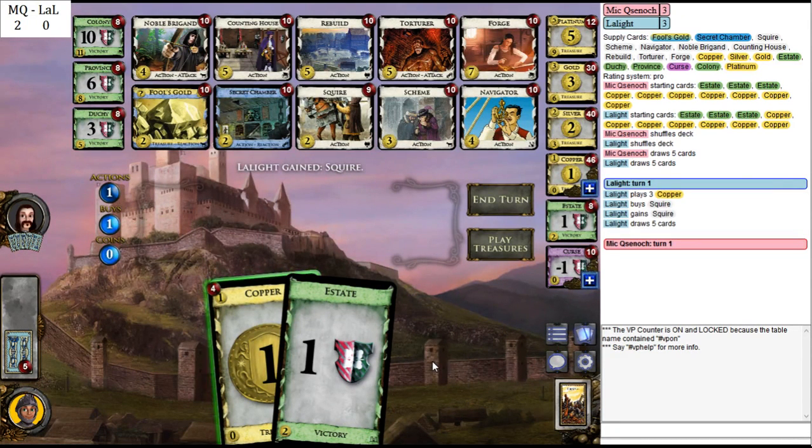I don't really know why you open with the squire. I guess you open with it. This looks like torture, and then getting a forge. That should beat rebuild without too much trouble. So somehow race to forge.